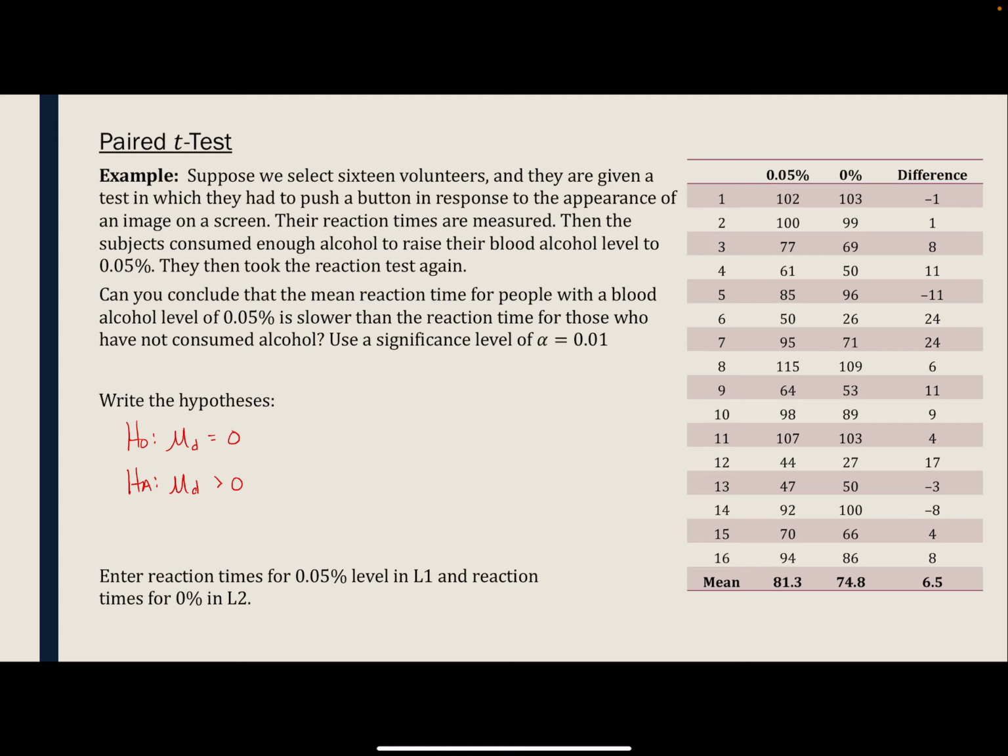So I want you to put this in your calculator. I want you to pause the video for a minute and put this first sample of data into L1 and the second sample into L2. Don't do the differences yet. I'm going to show you how to do that in your calculator really quickly. I don't want you to do the individual subtraction. So just put in L1 and L2, and when you're done with that, hit play again.